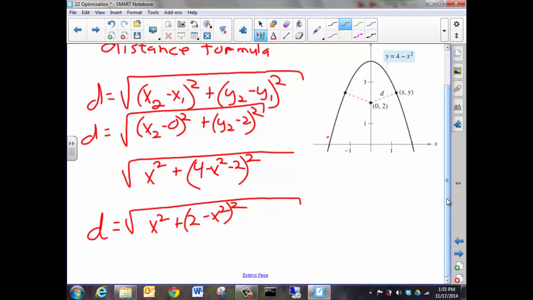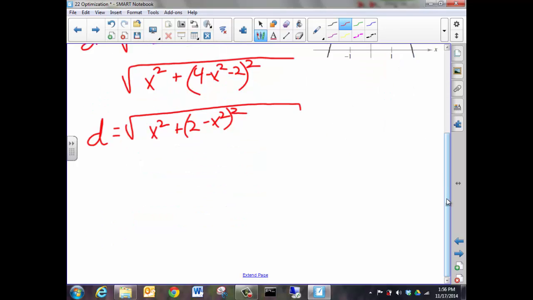And we need to take the derivative, set it equal to 0. Now, the question is, do you want to take the derivative just like it is, or do you want to clean stuff up on the inside? I mean, do you want to square out that binomial and add the x squared? Because right now I've got the chain rule, and then inside the chain rule, I've got another chain rule. So it's really not a lot of fun, okay? Let's do a little cleaning then. I don't like cleaning. I cleaned this weekend, but let's do a little cleaning up here.